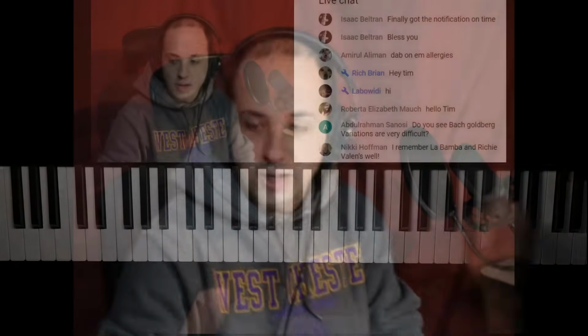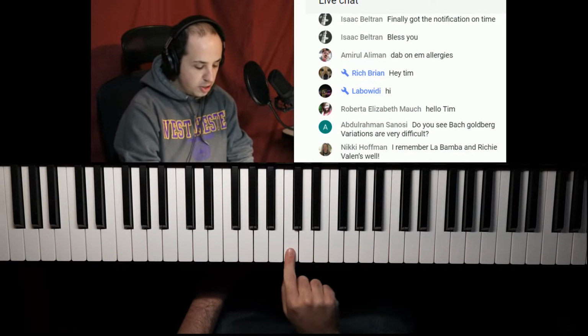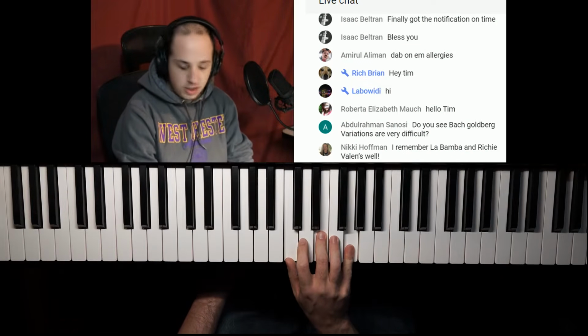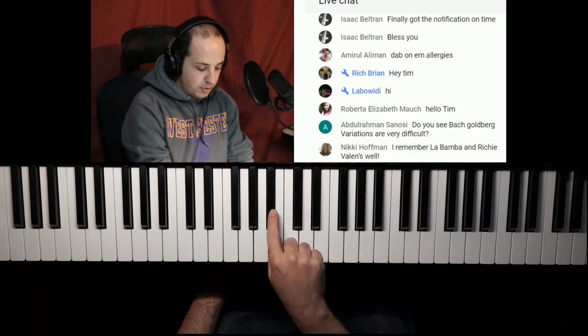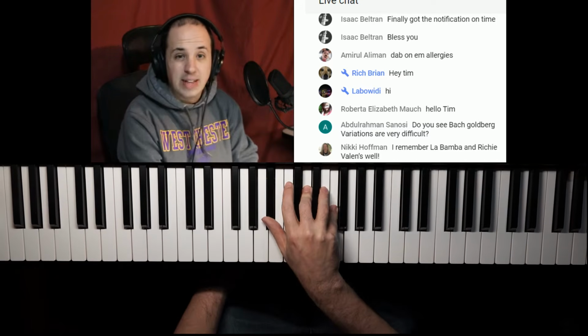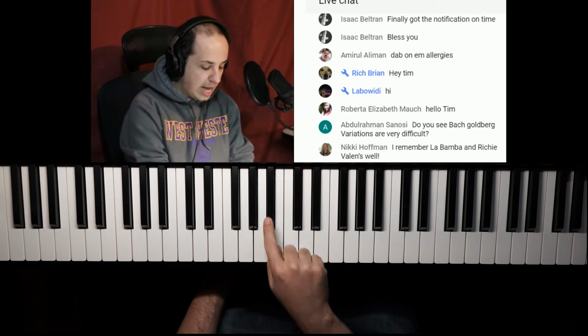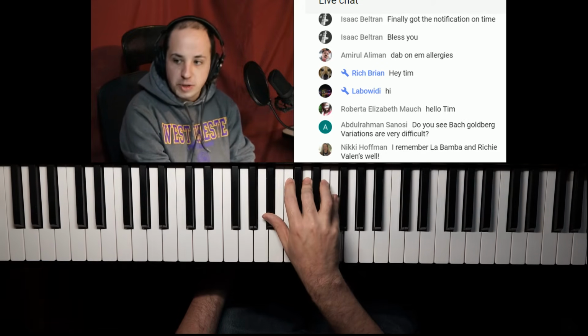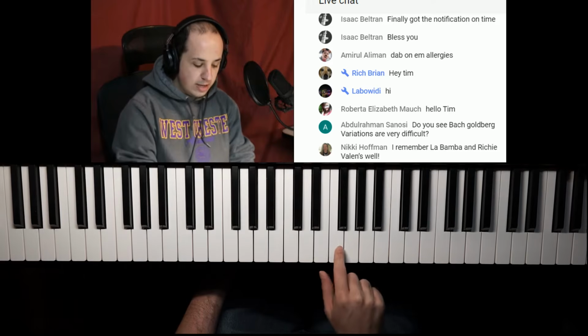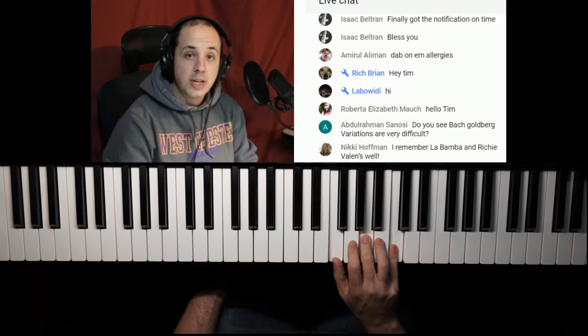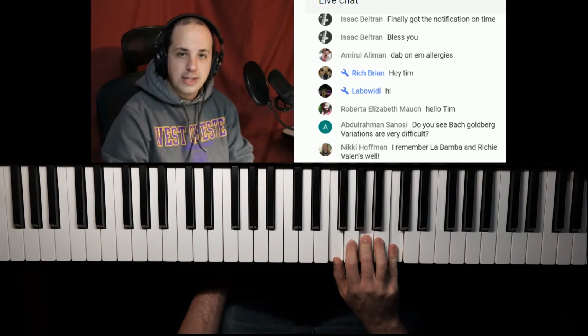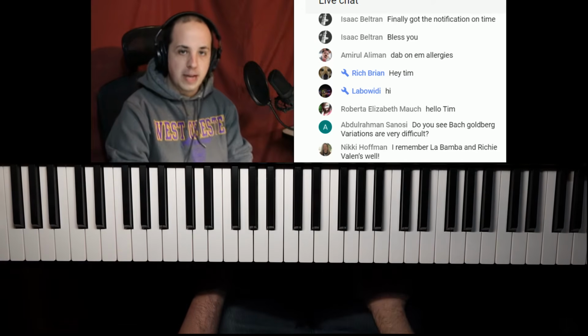So basically, quite simply, this progression, you build it on the first note of the scale, then you go to the 7th note of the scale and you flat it. So that's where that flat 7th comes in, in case you're not familiar with that. You're flatting the 7th and then building a major chord on that, and then of course we're going up to the 4th note of the scale like that. So let's take a look at Sweet Home Alabama.